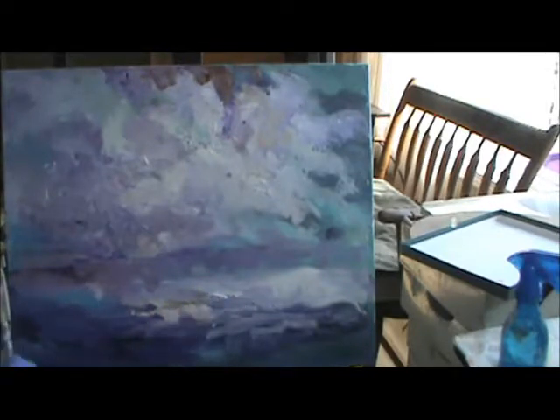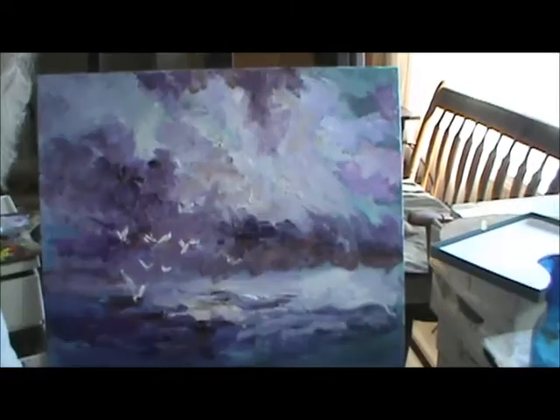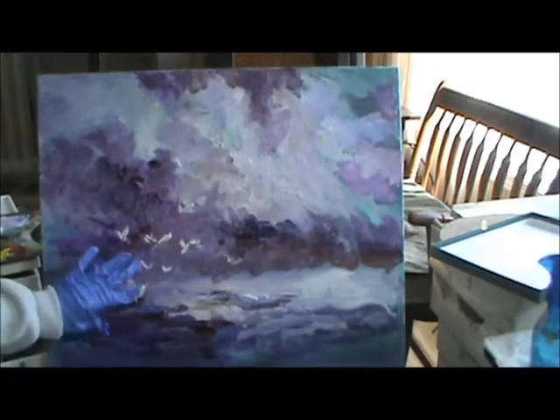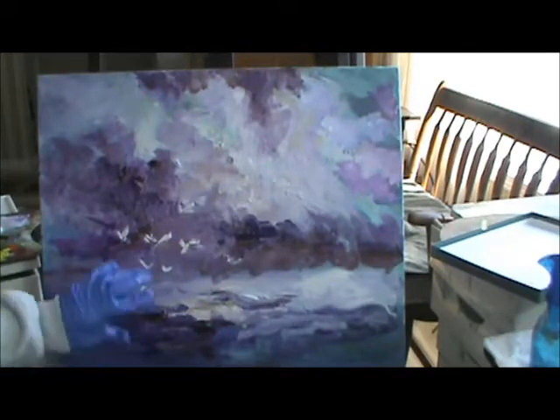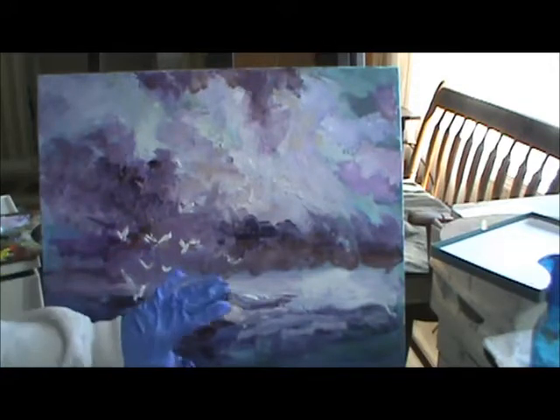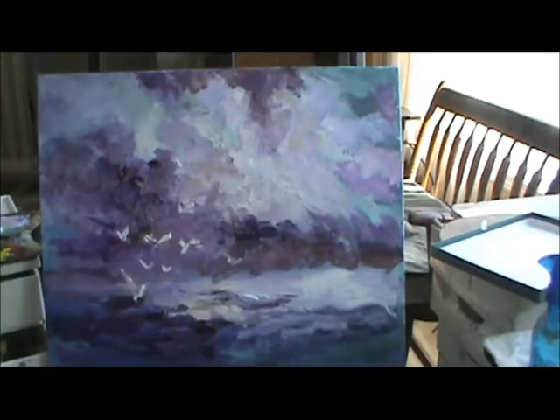I realized that I've been doing a lot of watercolor and I'm used to watercolor, and I'm not used to acrylic. I did add some birds over here — I thought I needed some birds, I needed something. But it's not my best. I hope you have enjoyed something from it and learned something from it.